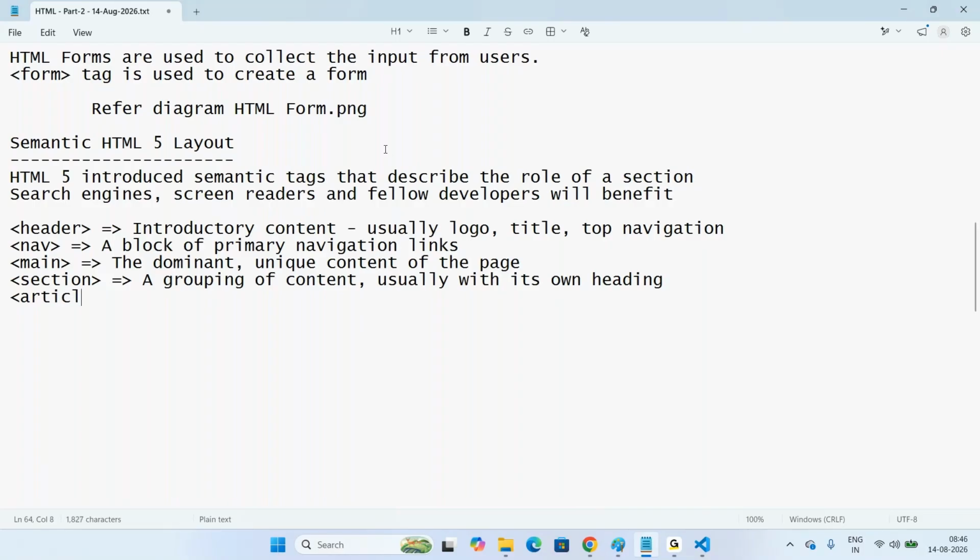Article, self-contained content that could be standalone, like a post or a course card.